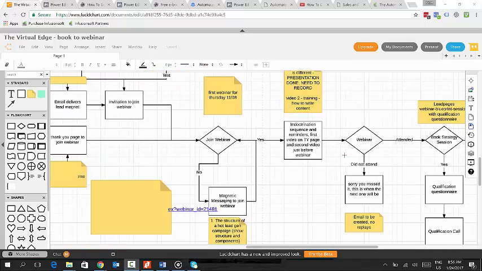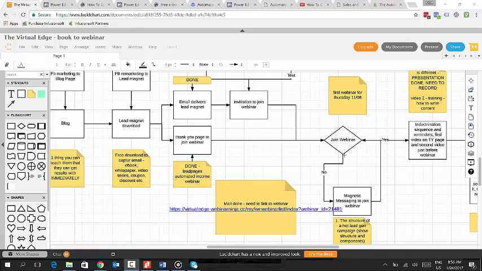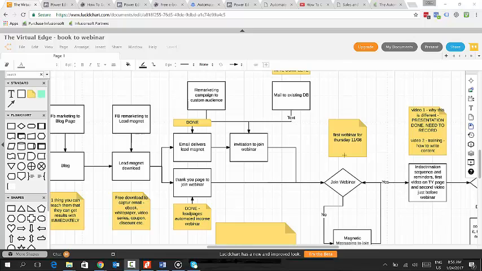Now, the best part about this whole thing, I know it sounds like a lot, is that you plug it into a system, I like to use Infusionsoft, that makes all of this happen automatically. So once it's all set up, you can run it again and again. And you can just set up new ads, and you just track your ads, and you track how it's actually performing for you all the way through.